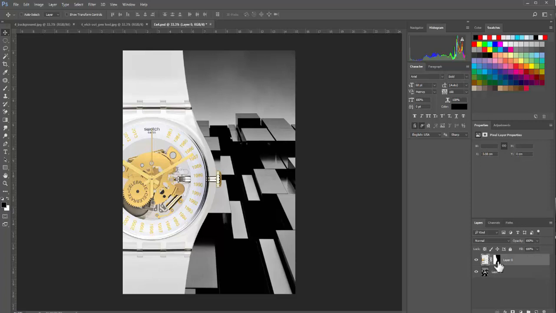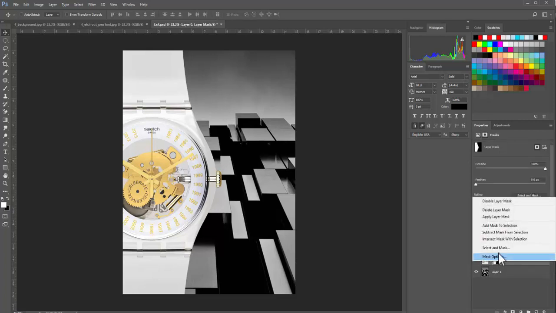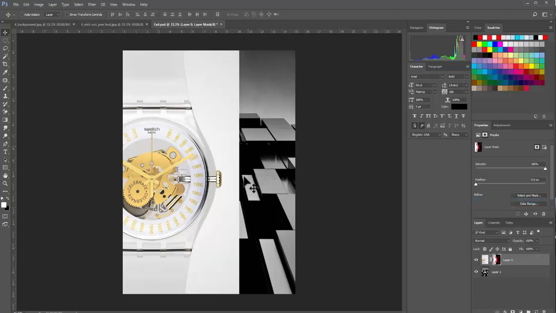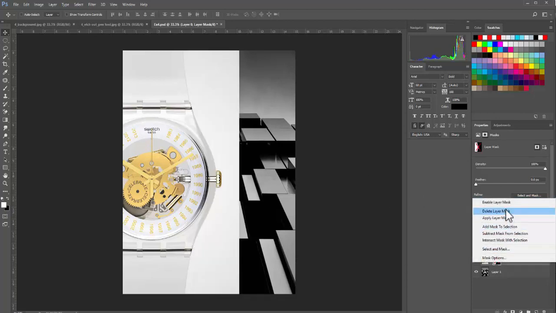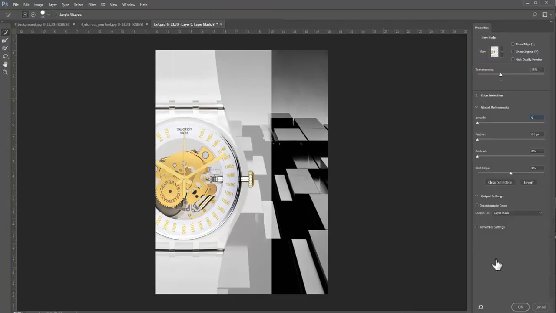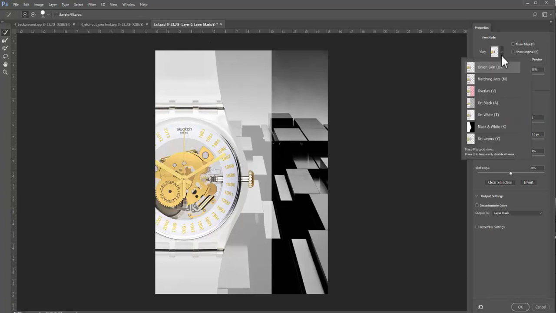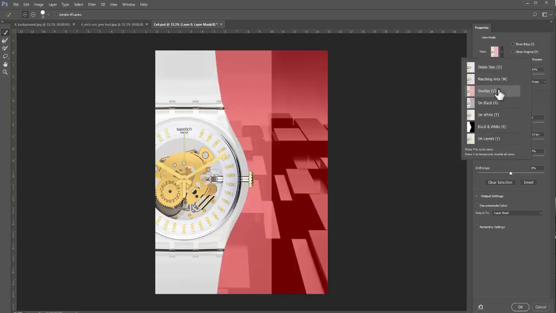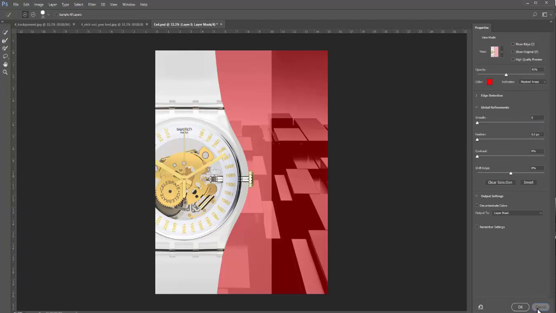But notice here, there is the watch here, and then there is the mask here. Let's say for example, if I disable, you can see the entire image. If I right click enable, you can see the mask. If I double click this, it will enter the Select and Mask. How can you see the masking tool? You can left click here and then go to overlay to see. Right now it's masking the whole watch here. Let me just close this up, cancel.